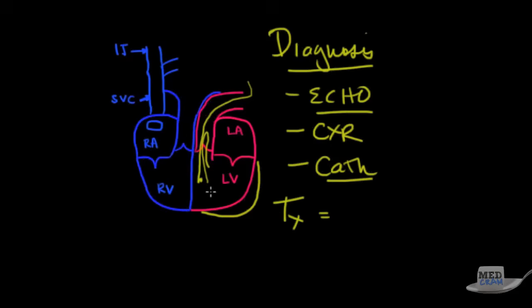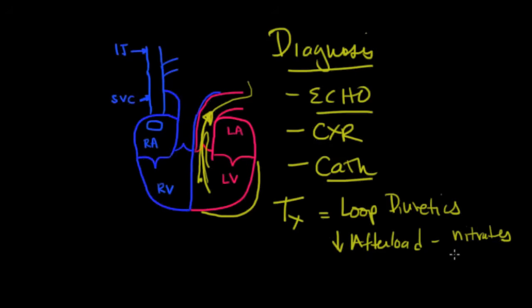In terms of treatment, you're going to want to make sure most of the blood is going out. So the way you do that is with loop diuretics to get rid of some of this excess fluid. And then you want to reduce afterload. And that would be with something like nitrates or hydralazine. You don't want to use things like beta blockers that slow the heart rate down, because remember, if you slow the heart rate down, it's going to increase the time in diastole. This is going to increase regurgitation, and it may steal away some of your perfusion from your coronary arteries. You actually might actually see a reversal of flow in the coronaries if the regurgitation is that bad. Then your patients will start having angina.